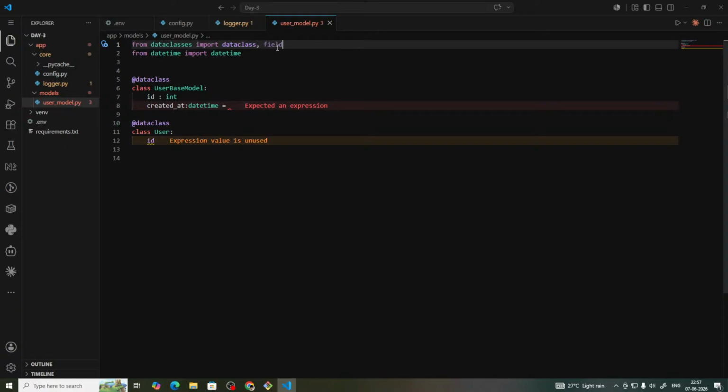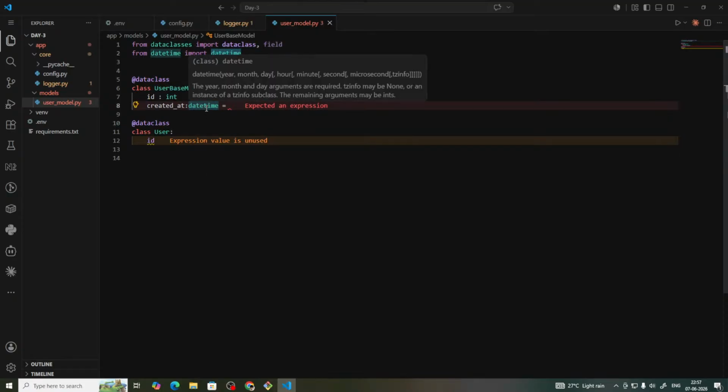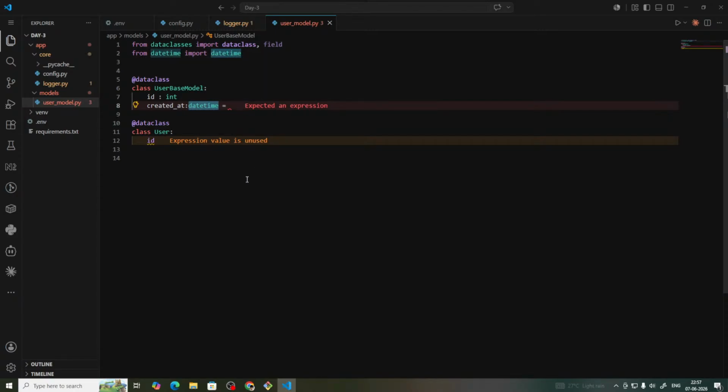So what is this field, friend? In data class, what will happen? Suppose you create 2 different instances, or 10 different instances, of this user base model. So the datetime, list, dictionary, which are mutable data types, they will share the same value with everyone. So I will give you one example.